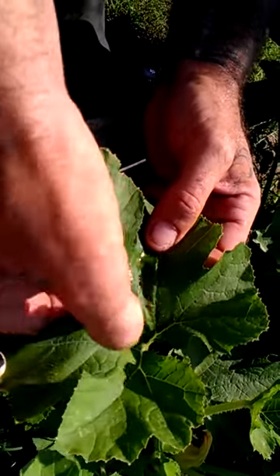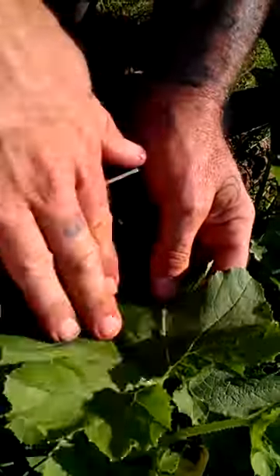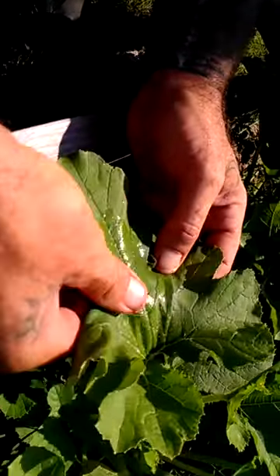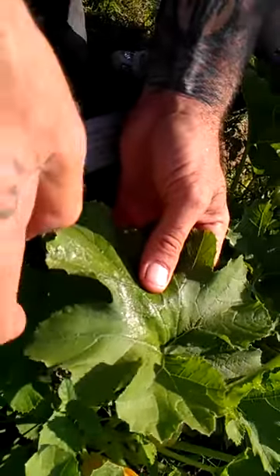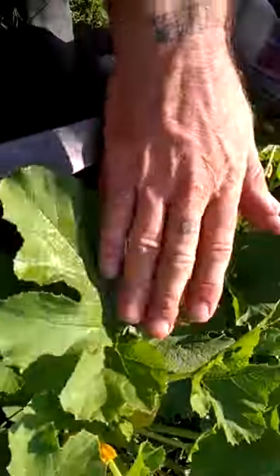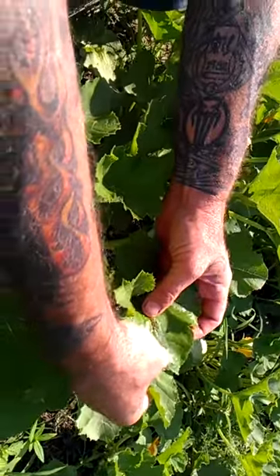That's the solution. It'll help release the eggs from the plant. You take the eggs off, and those eggs are now dead. As you can see, the soap is sudsing up on the leaf, and that leaf is now coated so it can't be eaten. Our sprayer broke on our bottle — we usually use a sprayer, but right now it's broken, so we're just dumping it on.